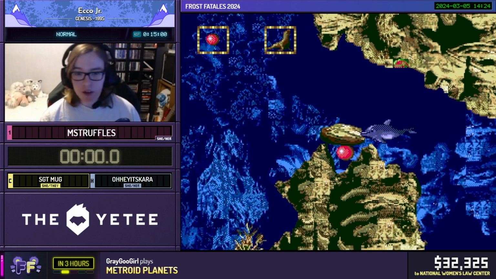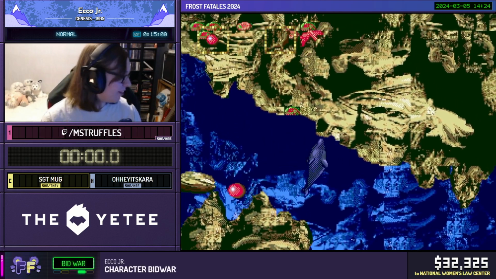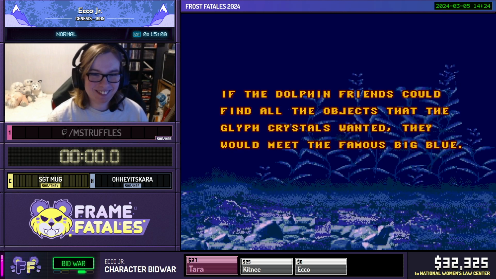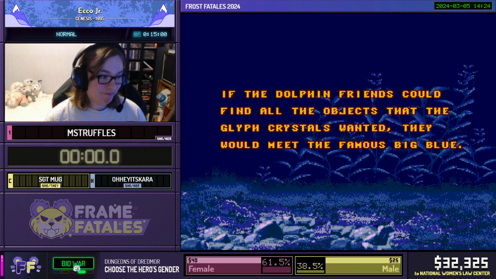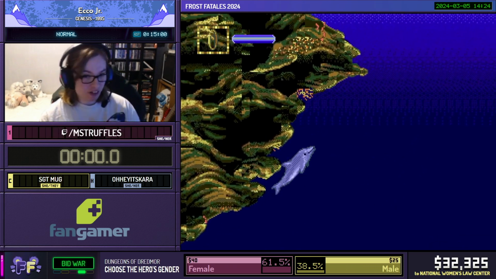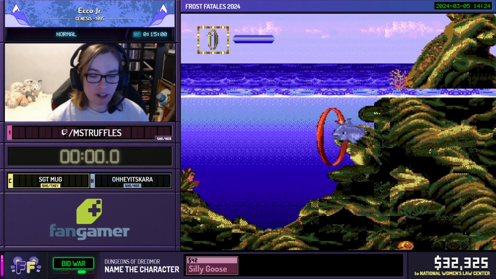With me on commentary, I have Mug. How are you doing? I'm wonderful. I'm so excited. This game does look easy, but there clearly is a lot to be done to optimize it. And it is quite a fast-paced run, so I'm happy to be here helping you out. Yeah, it's very fast-paced actually, and you will see the pretty unique movements that are also a characteristic of other Ecco games.